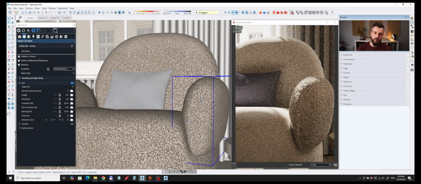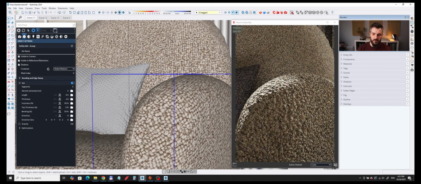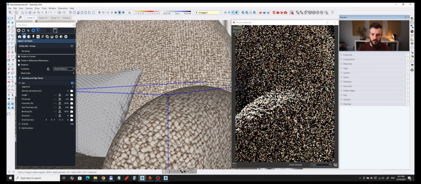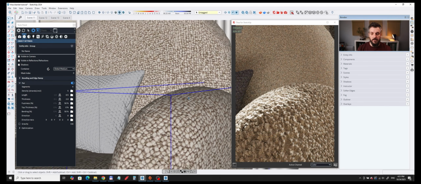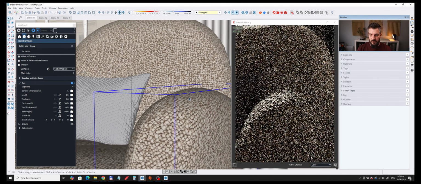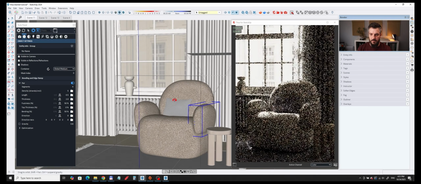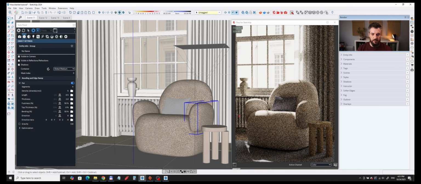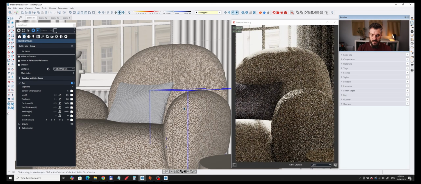If you want really accurate or precise results, then maybe a displacement map in combination with the fur, but it would take longer. Considering I'm not doing a close-up on this material, I'm just showing the room and maybe coming in this close to the chair, it looks good with just the fur applied to it.